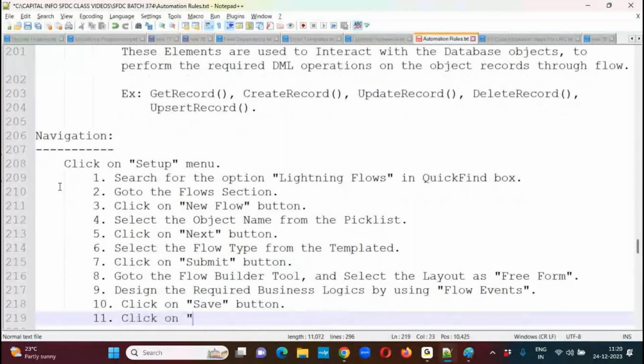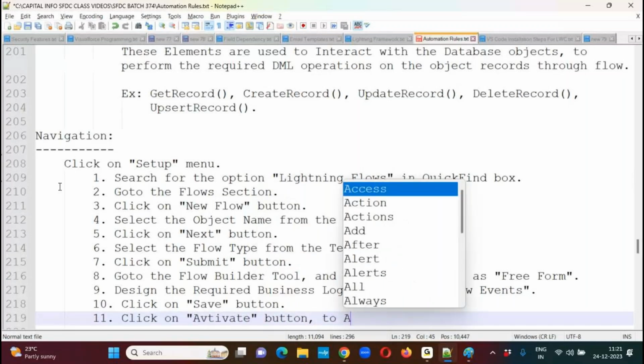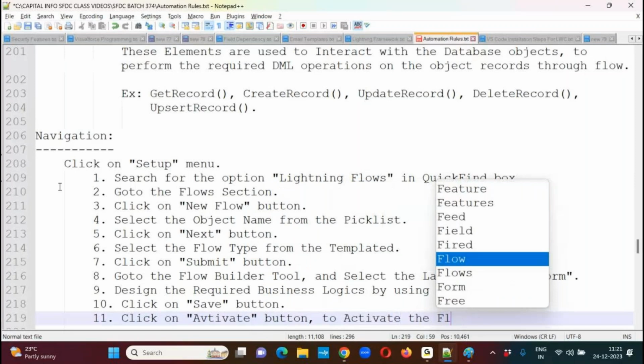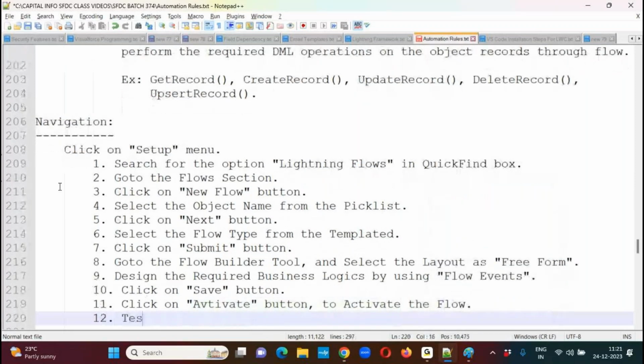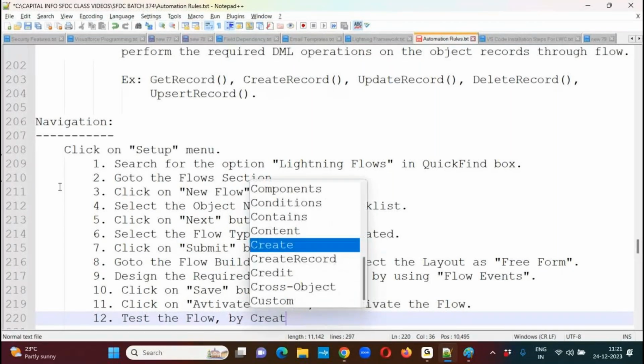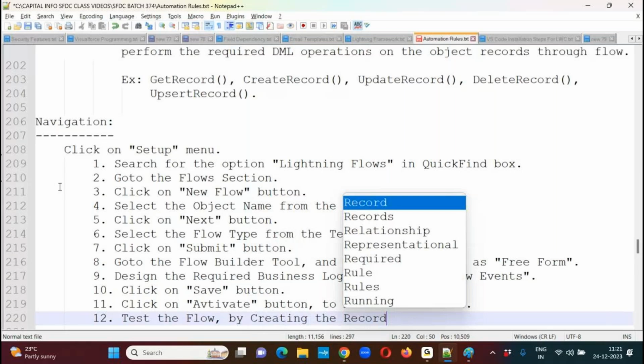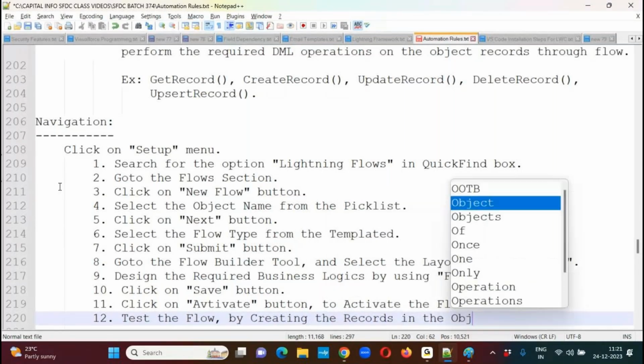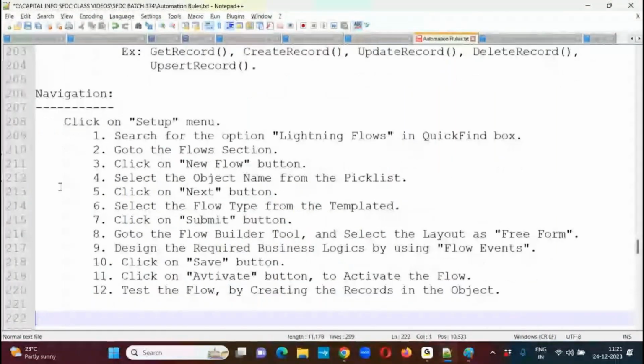Click on the activate button to activate the flow and test the flow by creating the required records. This is the navigation we follow in order to configure a new flow inside your Salesforce org.